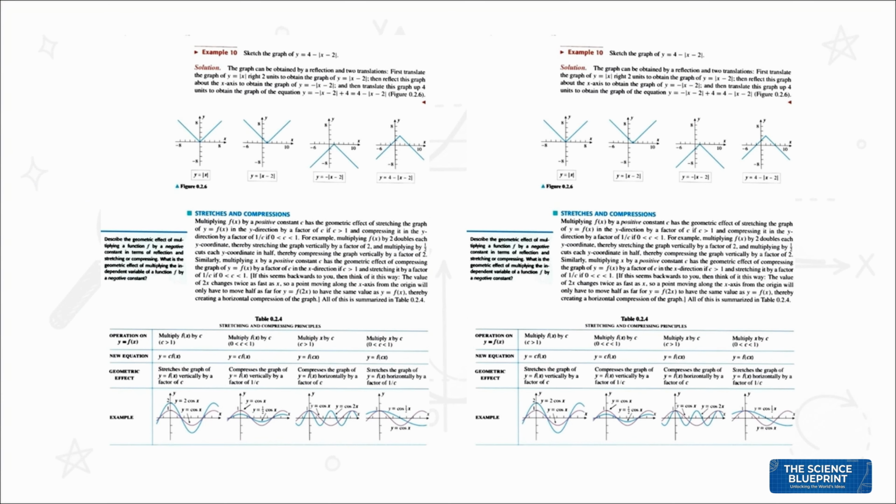Okay, check this out. On the left, we've got this simple, clean V shape. That's the absolute value of x. But then look at the right. It's been flipped upside down. It's been shifted over. I mean, they're clearly related, but how in the world do we get from one to the other? That's the puzzle we're about to solve.